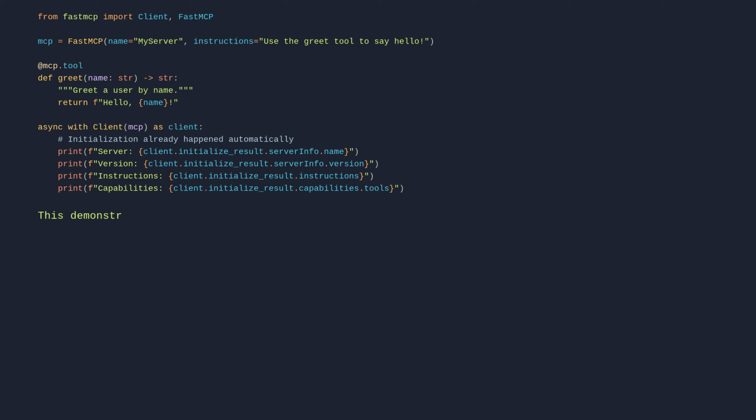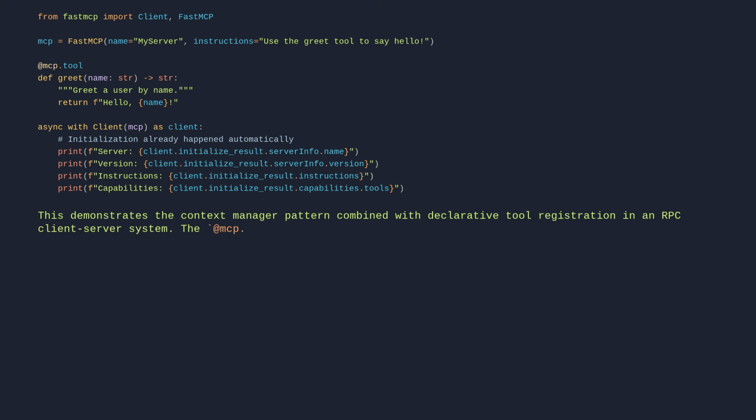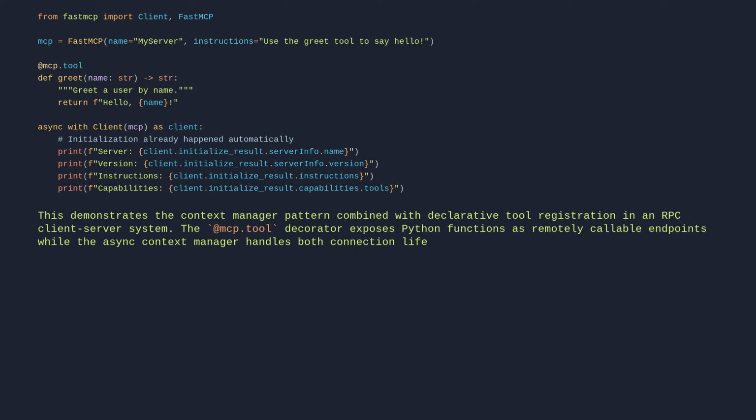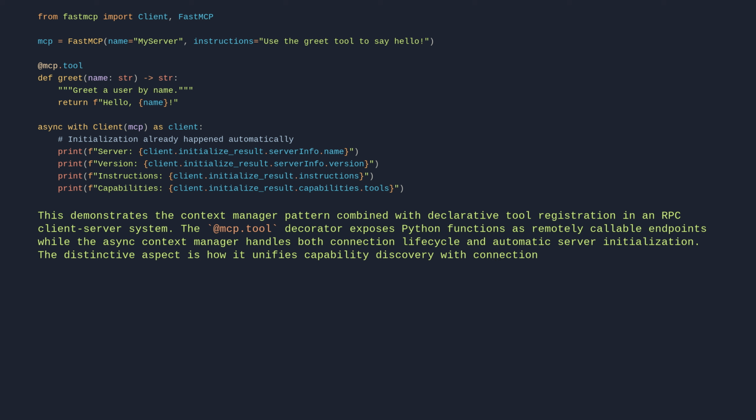This demonstrates the context manager pattern combined with declarative tool registration in an RPC client-server system. The @mcp.tool decorator exposes Python functions as remotely callable endpoints, while the Async context manager handles both connection lifecycle and automatic server initialization. The distinctive aspect is how it unifies capability discovery with connection management through a single async with block.